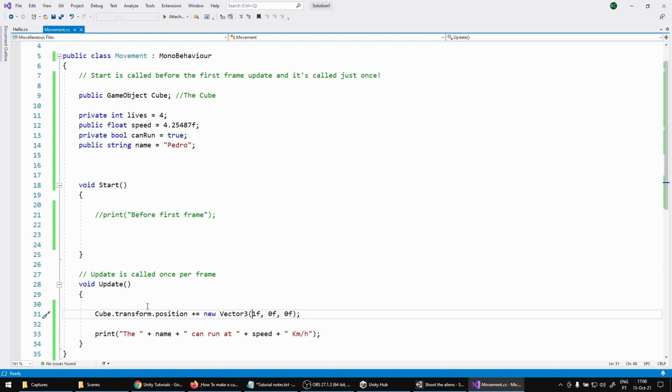If I want this to increment in meters per second, I need to multiply this by time, which is a command that handles time, but I want a specific type of time, so dot delta time. Oh, it's not like this. Time.deltaTime. Okay. The code is case sensitive.